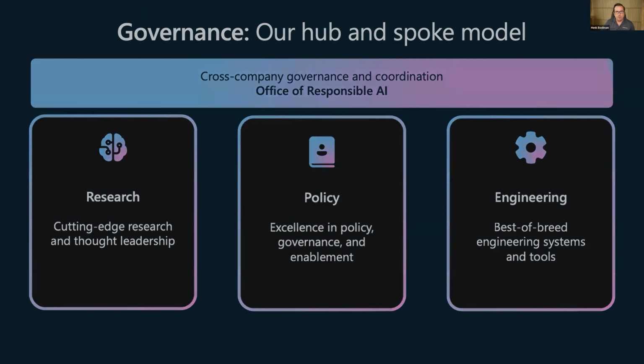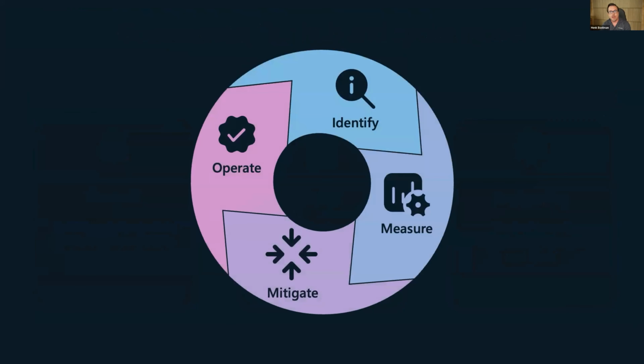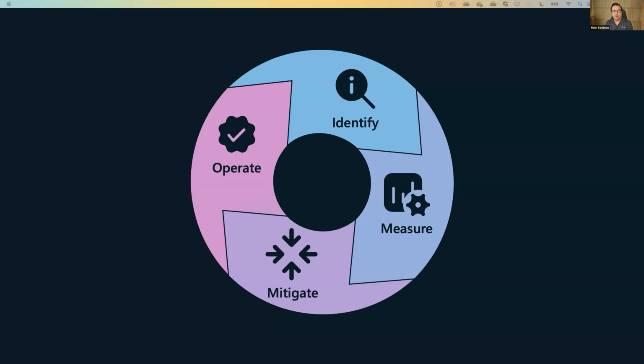So if we look at generative AI specifically, there are 4 steps that we're looking at for every application that we ship. And every customer should be looking at all of those applications that we ship. The first step is to identify. And the goal of this is to figure out what harms are we looking for, what risks might be at stake, and of course identify what are the benefits that we don't want to lose as we're developing this technology.